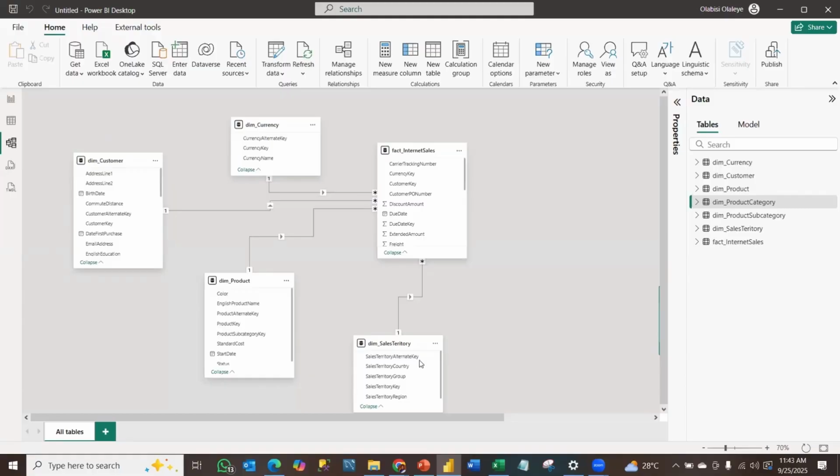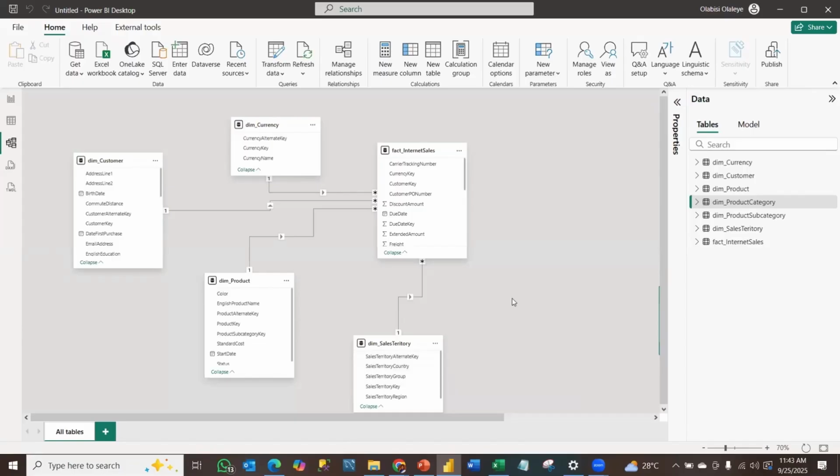Maybe they try to break your territory dimension table into regions, like region territory for north, south, east, and west, and you have to relate all those other tables to this territory dimension table because they are an extension of this particular one.